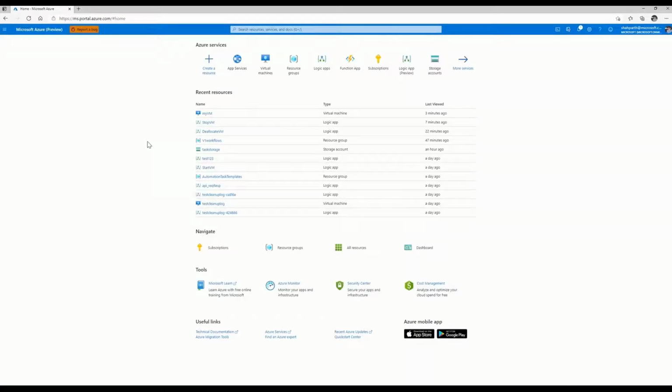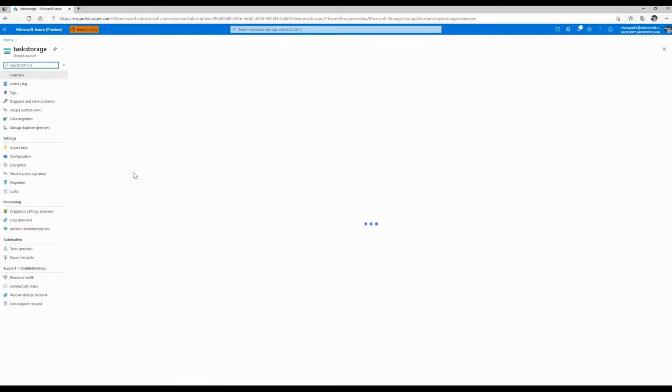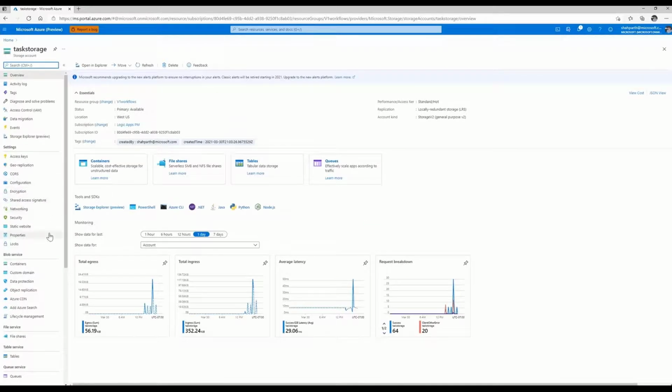All right, so in this video, I will give you a walkthrough of automation tasks and also introduce you to what it is. So automation tasks is basically a portal blade feature which helps you automate for your resources. So let's pick an example and see it in the works. So let's pick a storage account resource here. As a user, I want to be able to maintain my containers and delete blobs older than a particular age to keep my storage account up to date.